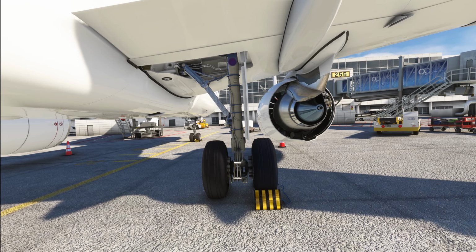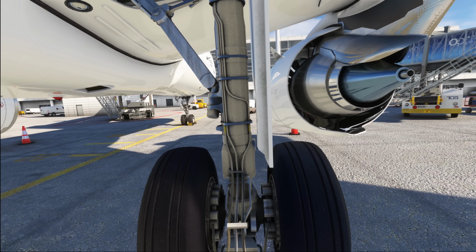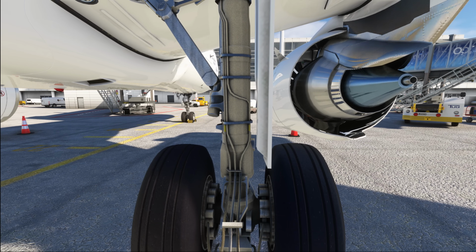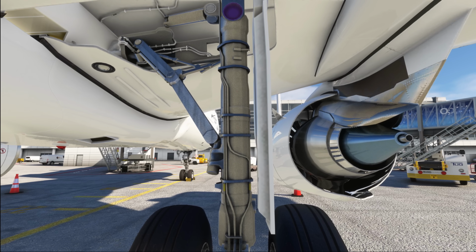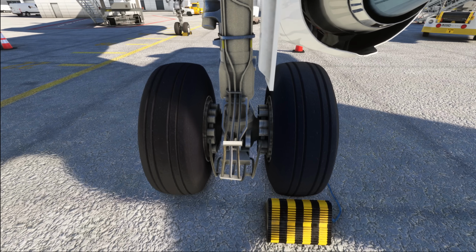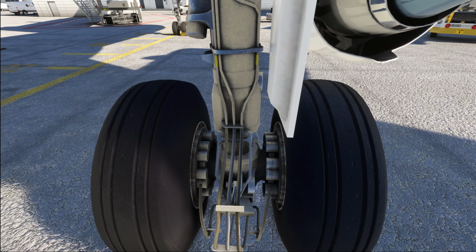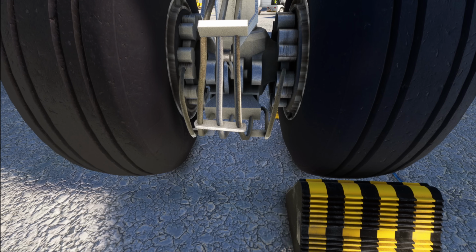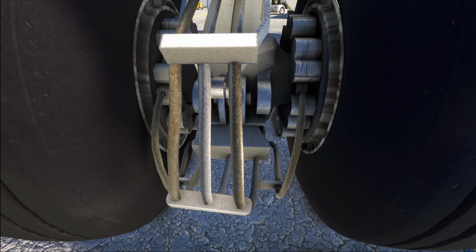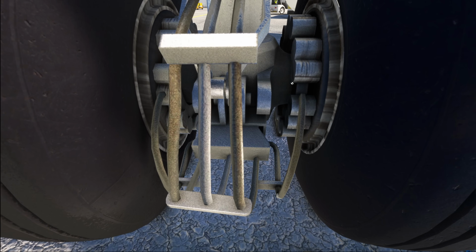Moving on to the main gear, now they're on top of the stuff that we've checked on the nose wheel already, which we're going to check on here as well. Something that comes in very important on the main gear are the brake wear indicator pins. Now, those are usually pins that you will find sticking out somewhere on the sides over here.